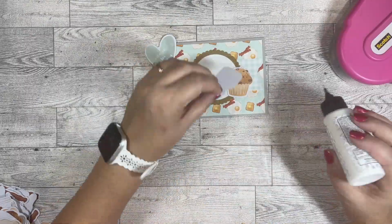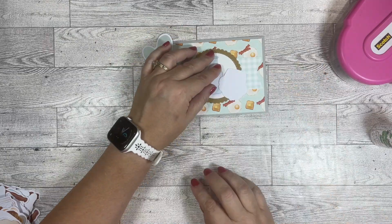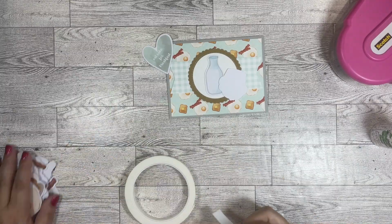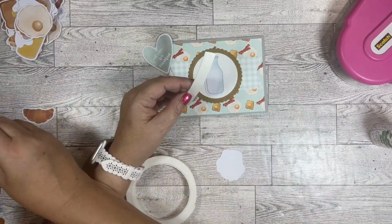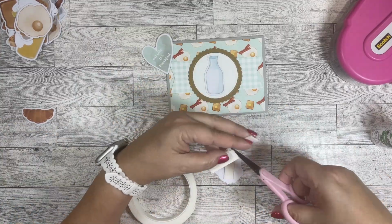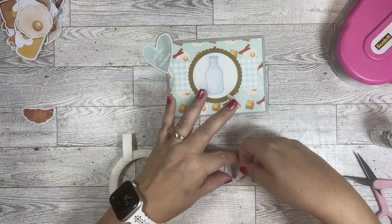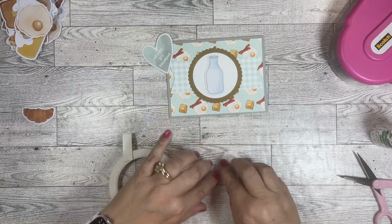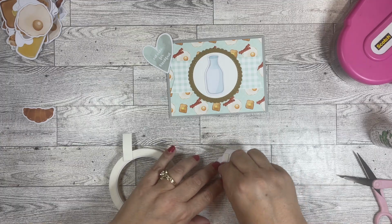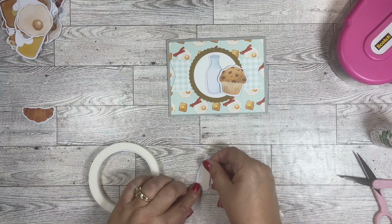All right, I'm going to use some of my Barely Art glue to glue down that carafe of milk, and then I'm going to bring in some foam tape, and I have ordered some more foam tape because I'm almost out. And there's my little helper again. And I'm going to pop up our little chocolate chip muffin here. And just lay that down. And then I'm also going to pop up our little heart with a sentiment on it.